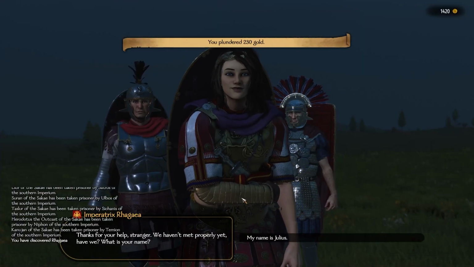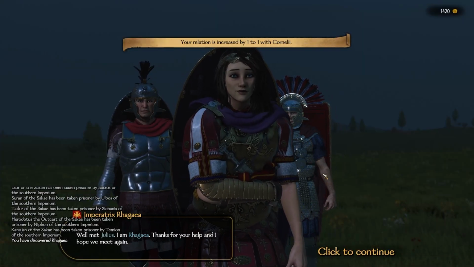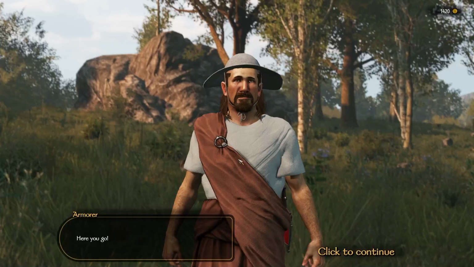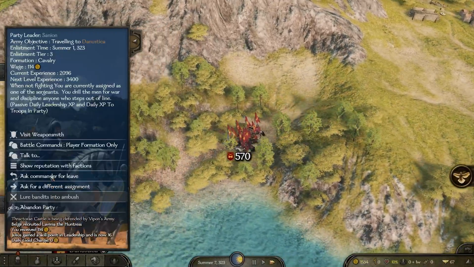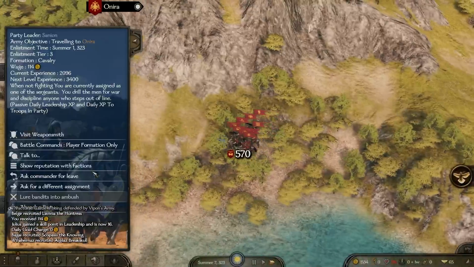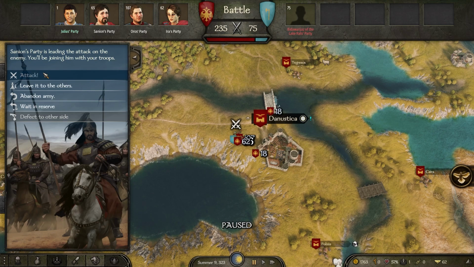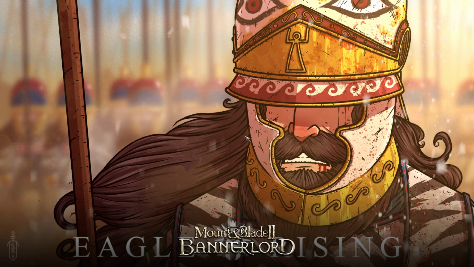Someone died on the battlefield. And we get personally thanked by the Empress. And we got a promotion. And now we actually get a horse. So do we get a harness? Yeah. Alrighty, we got a little bit of a battle here. Not a very big one. It's only 75 of them. So let's go ahead and attack.